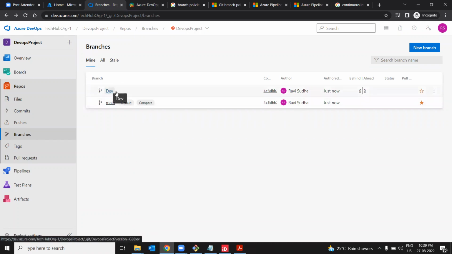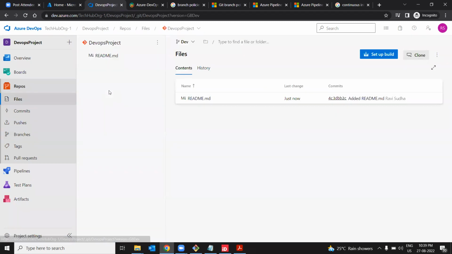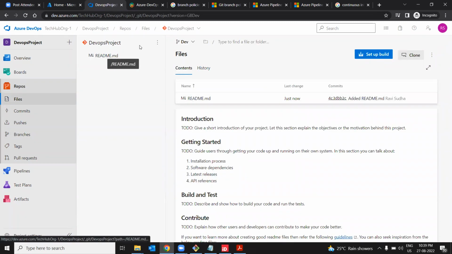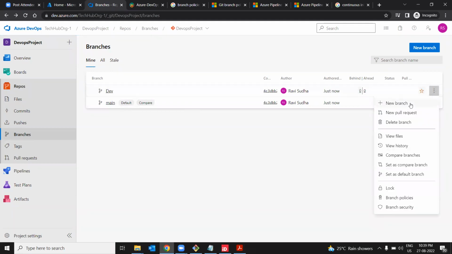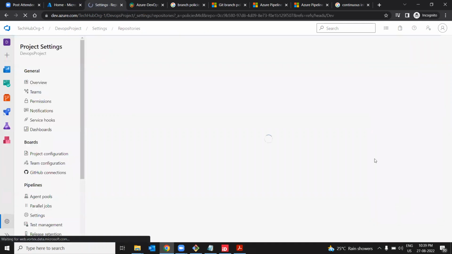So now coming to this branch, we have one readme file. Okay, so back. Here we have different options like new pull request, delete branch. And here the important thing is branch policies.